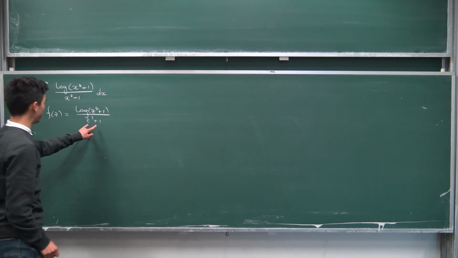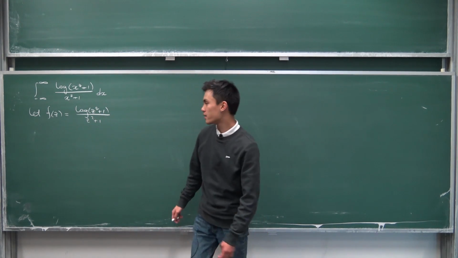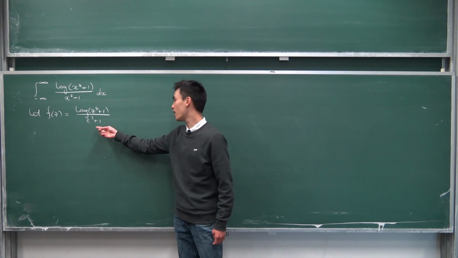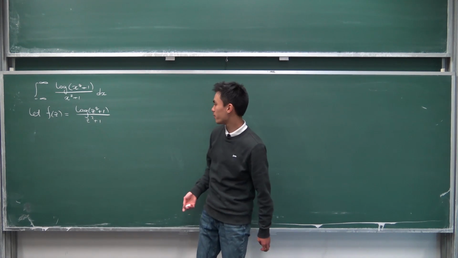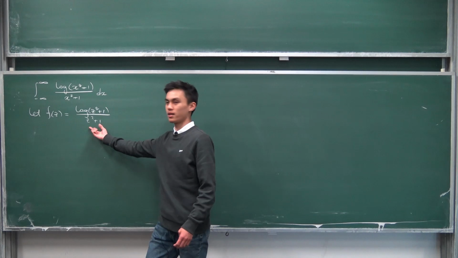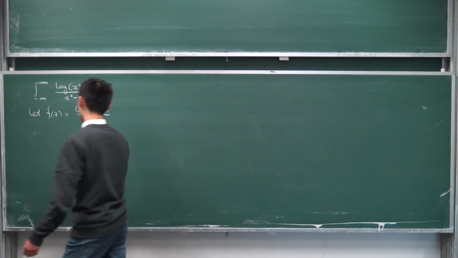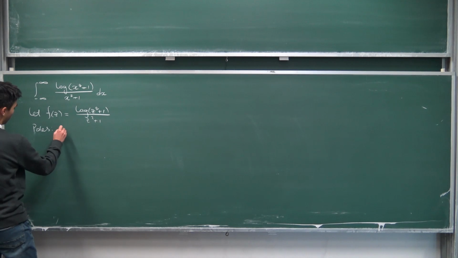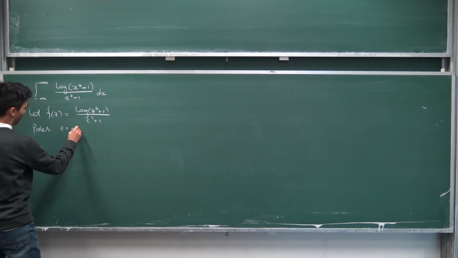In particular, we have z squared plus 1 in the denominator, which means we're going to have poles, in particular plus and minus i, because if you solve this quadratic equal to 0, you're going to get plus and minus i. Those are going to be simple poles as well because you can factor this into linear factors. So right away, we have poles. Where are the poles? Well, it's going to be z is equal to plus or minus i.